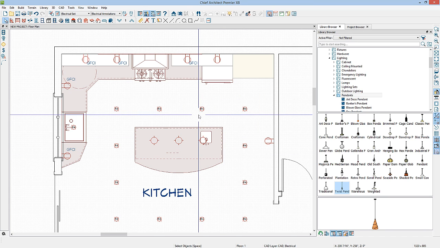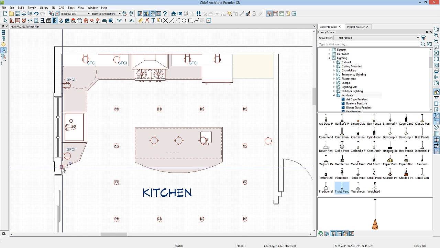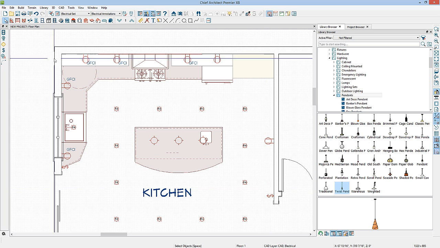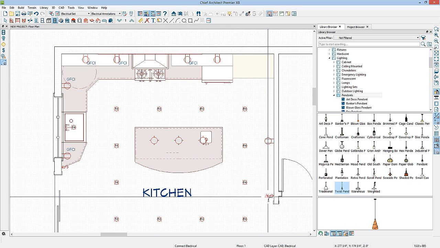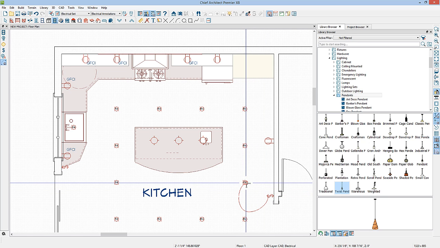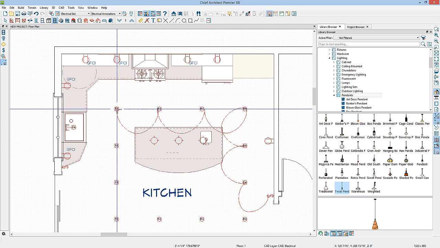Now I want to place a couple of light switches, so I'll go back to my Electrical Tools parent tool and use the switch. I'm actually going to place 2 switches, one next to this sliding glass door and one next to this opening. Now I'm going to use my Electrical Connection tool. The Electrical Connection tool simply draws an arc that'll indicate the connection between the light switches and the lights. I'll go ahead and connect all of these lights together just by clicking and dragging from one light to the next.